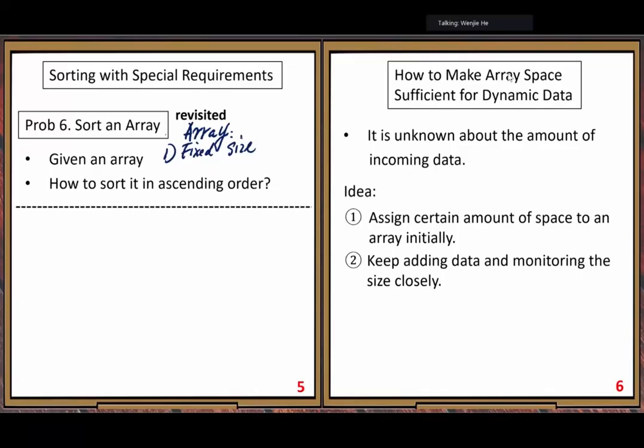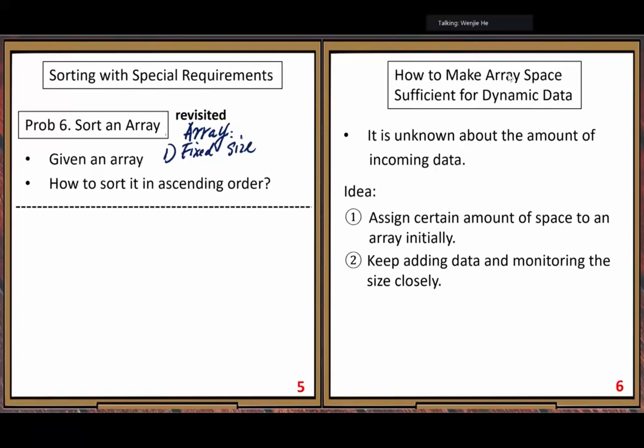Then copy the data from the old array to the new array. Then you destroy old array. That's the only way you can enlarge your array size. But you cannot change the size of your old array.